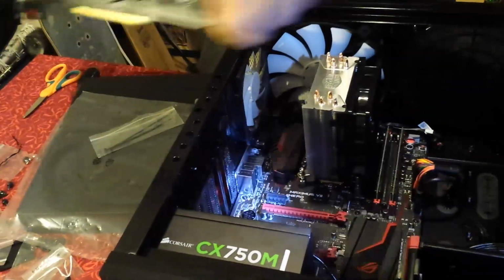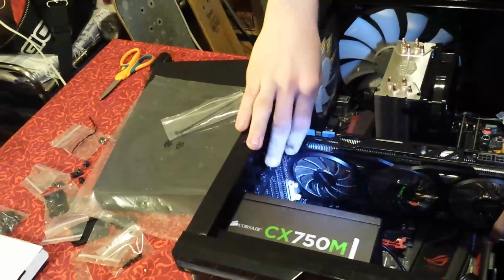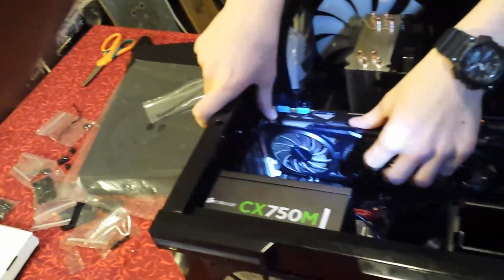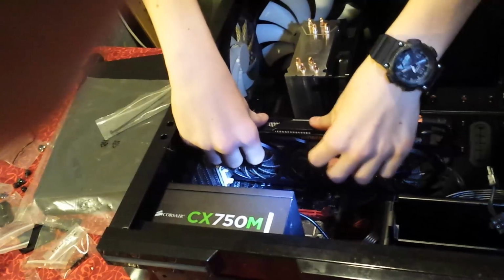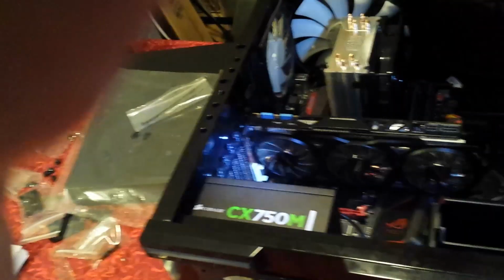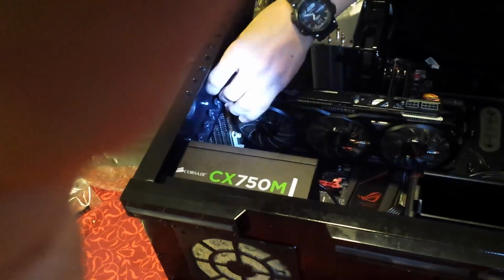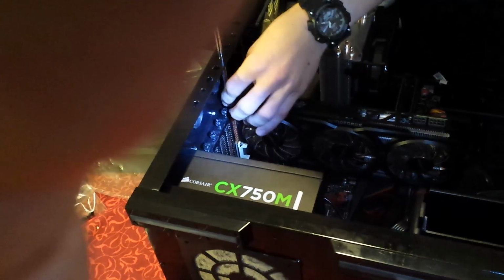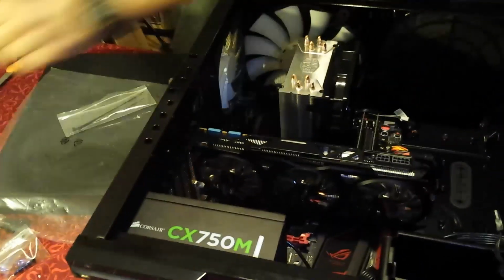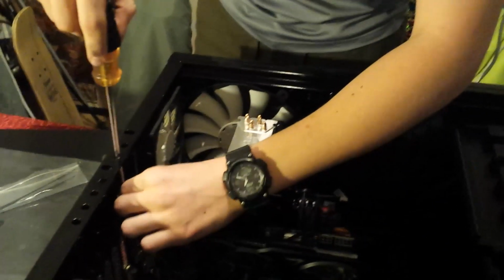I'm gonna not put it in quite yet. I'm gonna make sure that it lines up, which it does, and now I'm gonna put it in. So I'm gonna line up the pins on the bottom of the card, and I'm gonna push, and push, and push some more. That went in, one end, other end's in, tab's good. Ta-da! We're gonna drop a screw down and through here. This is gonna go into there. Easy there, Ox. Screw that one in too.